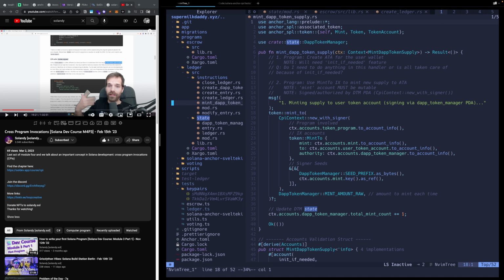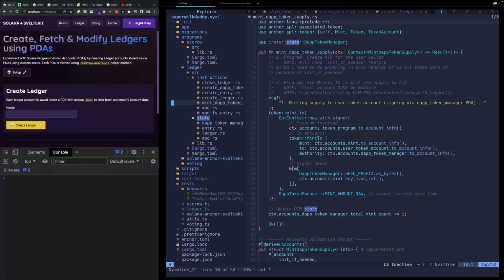but for my sake, I genuinely just want to be able to create a custom token for my app, and let it mint supply to a user every time they create, say, a new ledger, rather than generating a totally different mint each time like it currently is doing.